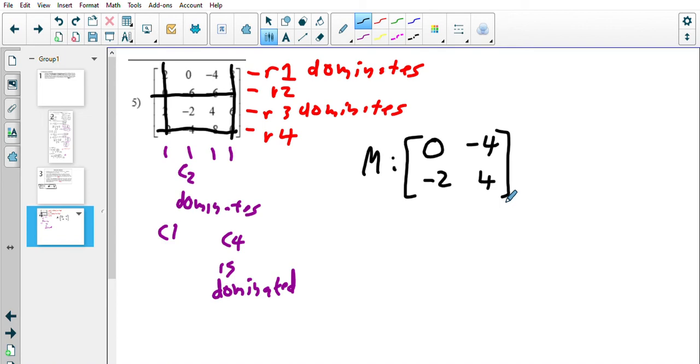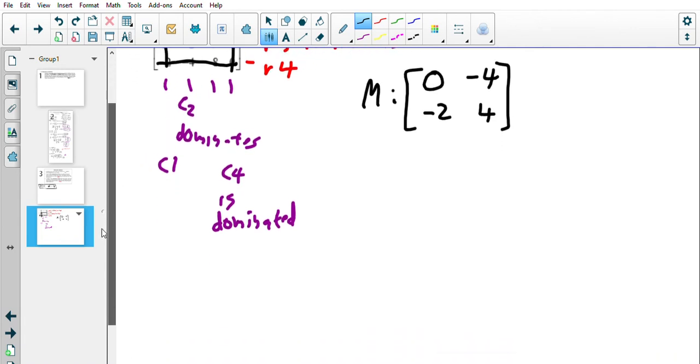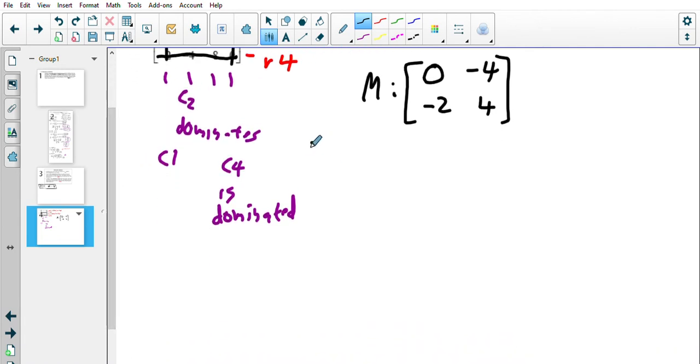So then we can go ahead and find the optimal strategies for both players and find the value of this game by using our 2x2 matrix, where we've reduced by eliminating inferior strategies. So we can go ahead and do that. Why not?